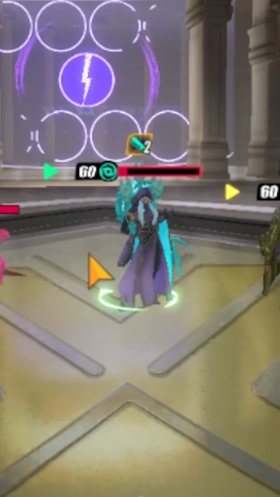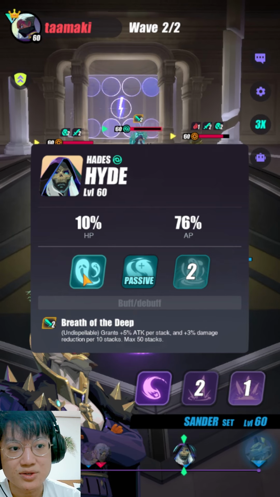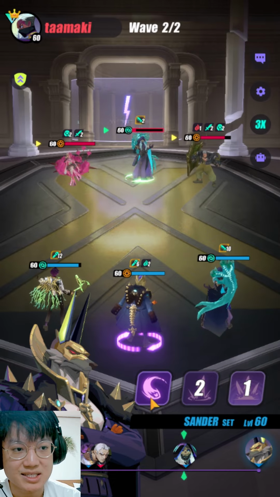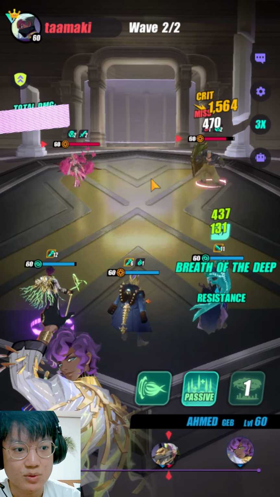Look, low HP. Okay, let's say Hyde got a turn, right? Let's say Abigail's skill up was max. Whatever, right? He's just gonna use his normal attack and do something, but his stacks are just like absolutely nothing. And I just pop him off just like that. So this strategy is kind of a waste, I think.